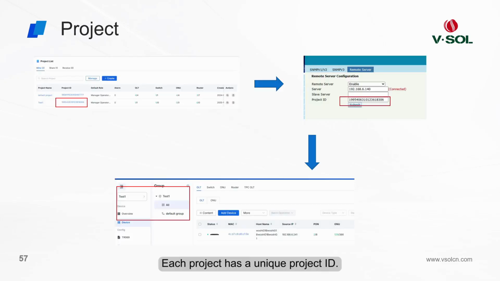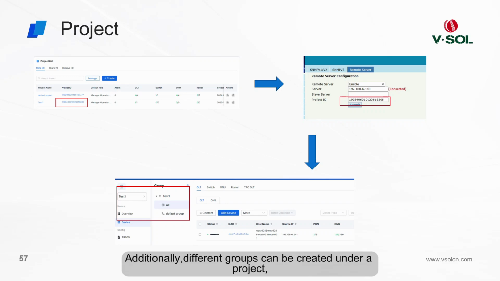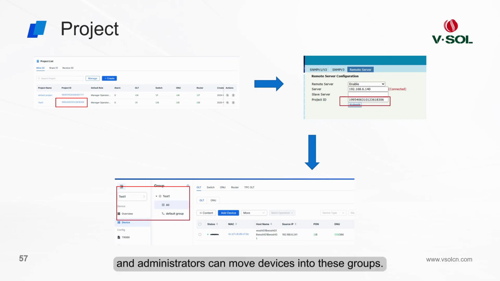Each project has a unique project ID. Network devices can connect to the corresponding project by filling in the project ID. Additionally, different groups can be created under a project, and administrators can move devices into these groups.